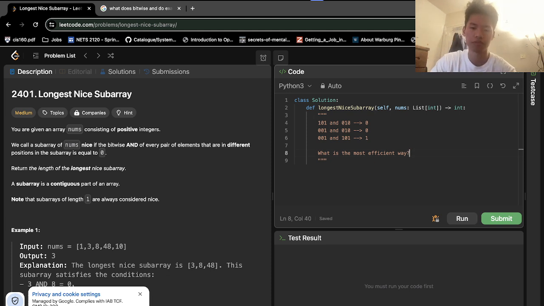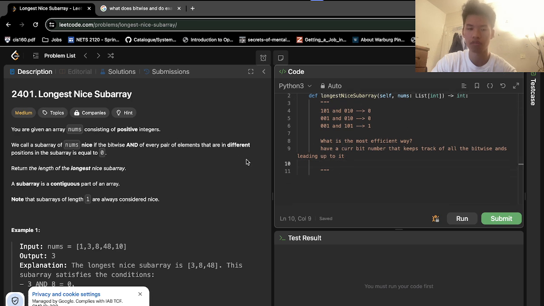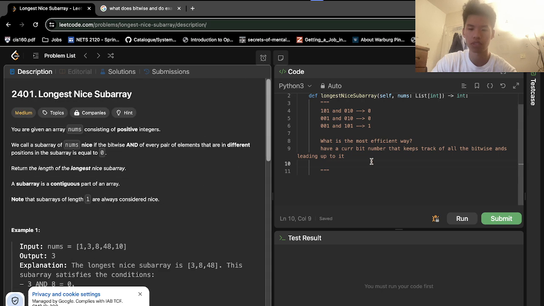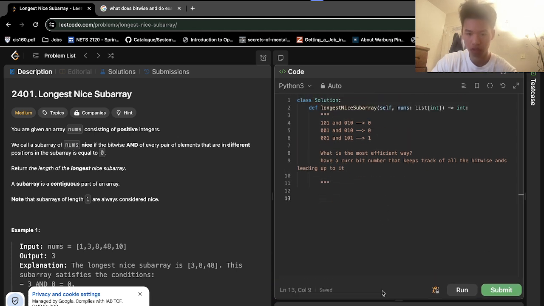You just have to have a current bit number that keeps track of all the bitwise ANDs leading up to it, right? Yeah, you can definitely do a sliding window method. Okay, I'm confirmed right for sliding window. Let's implement that.